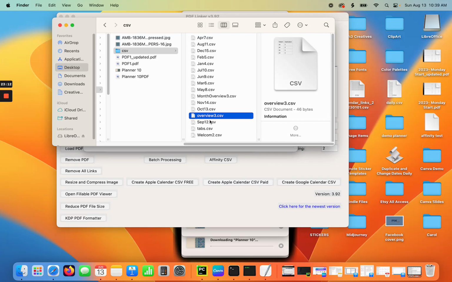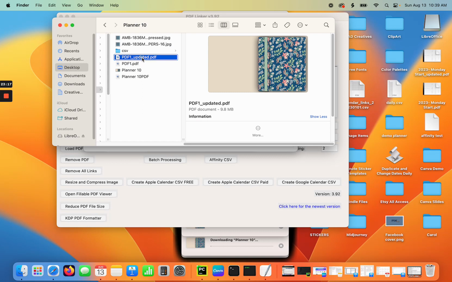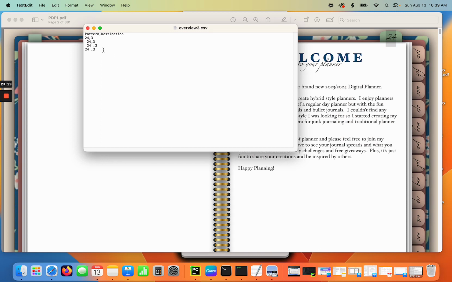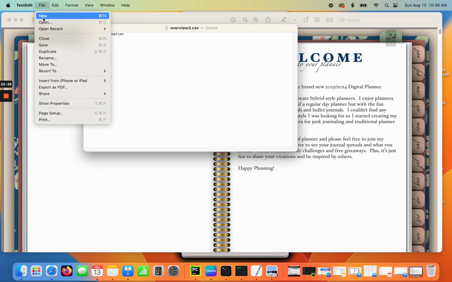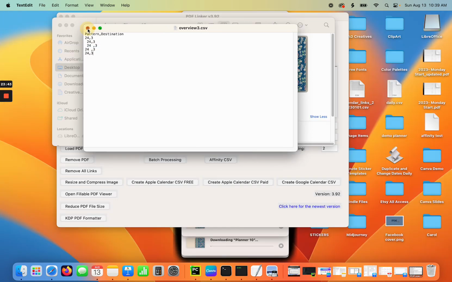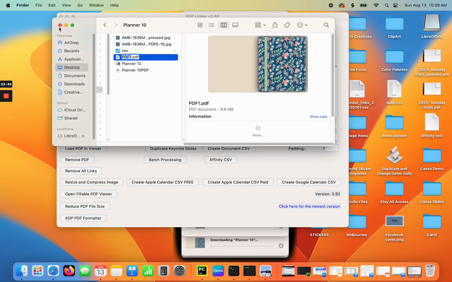I'm going to open my PDF. Delete that one. I'm going to open my PDF, and then I am going to select that text box and copy it, and come back to my text edit and just paste it. Okay? And let's see. Sometimes that does the trick. So let's try that.